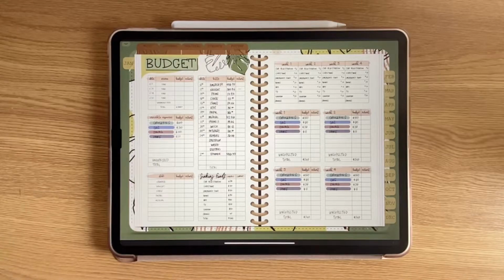I'm just gonna kind of break this spread down so that it's easier for you guys to understand, and if you have any questions, definitely leave them down below and I will do my best to answer them as quick as possible. But if you want to see how I break down this spread, then just keep on watching.